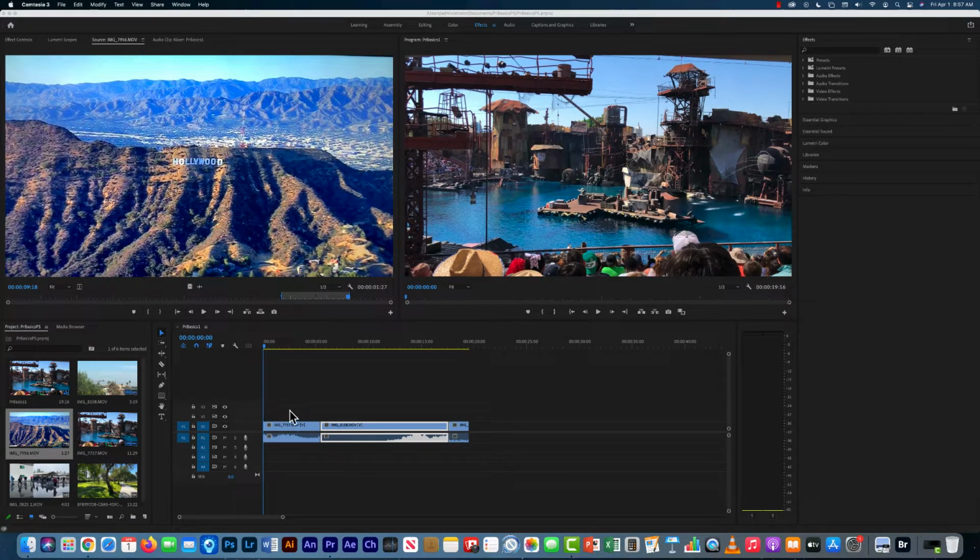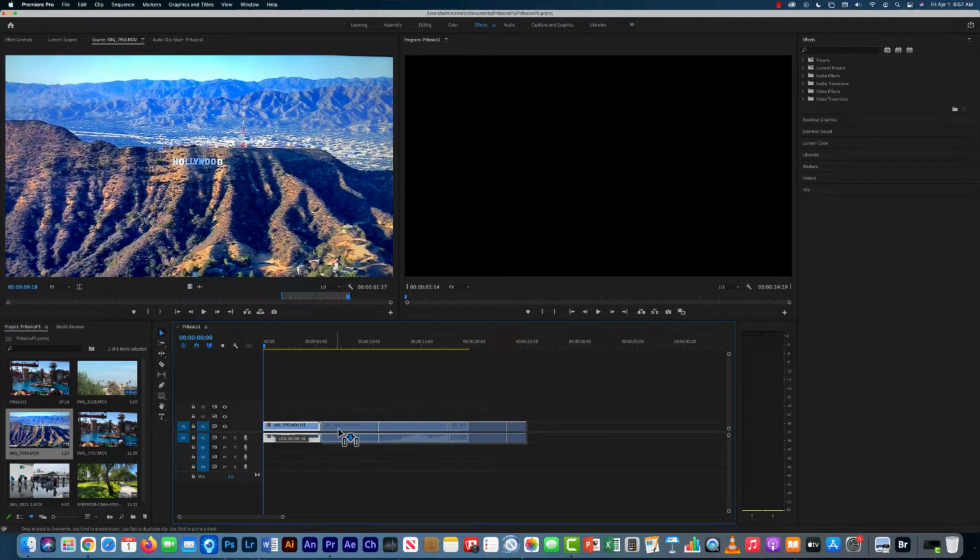The way I'd like you to start with is just to do a selection box. Just click from the top left and drag to the bottom right just to touch each one of these clips to make them all selected like that. And then I'm just going to click on the first one here and slide it out to make some room up front here. Okay. And remember, you can pause, rewind, and fast forward at your control through this video.